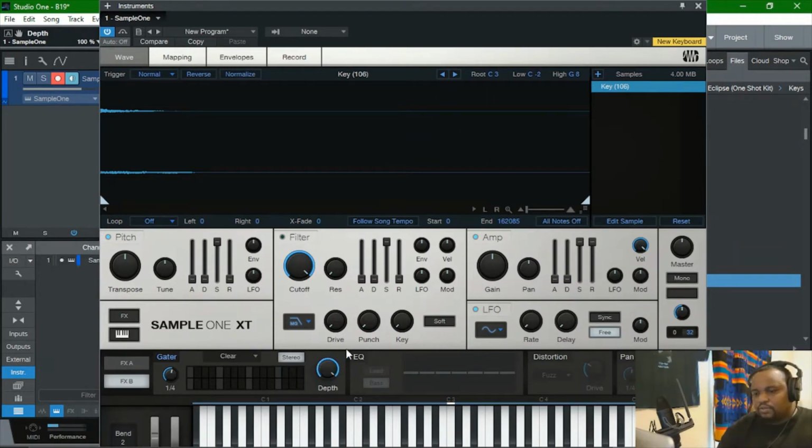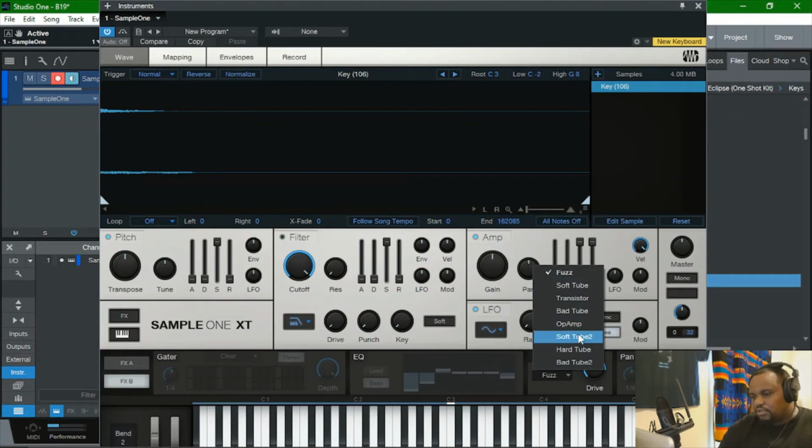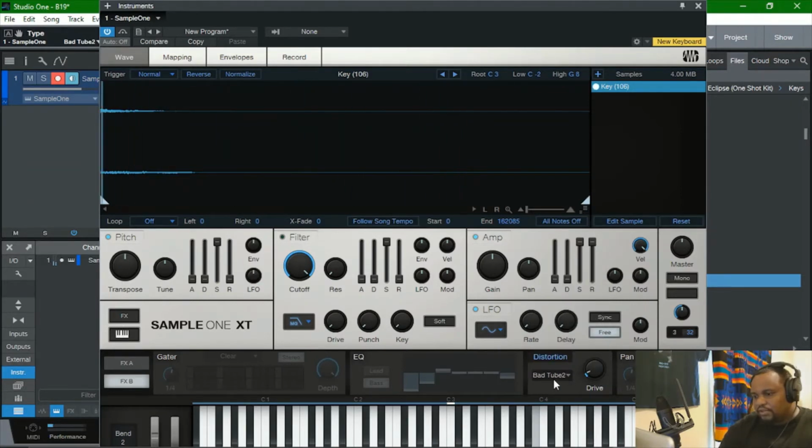So let's go over to the EQ. You can take stuff out that you don't like. So let's go back over here and take that off. See what we did. It's just EQ sweeping, and of course we got distortion over here. And the more drive you add, the harder that thing is gonna sound. And let's go see what a tube sounds like. Okay, so it's good for little guitar samples and stuff like that.